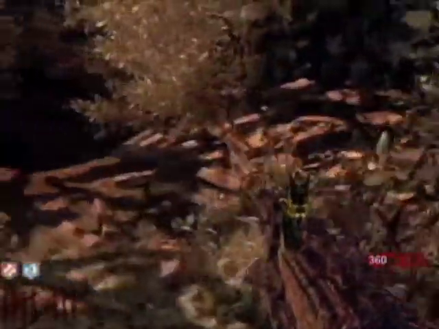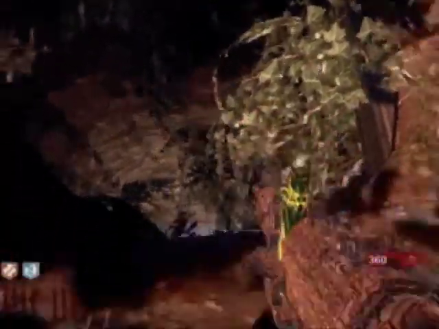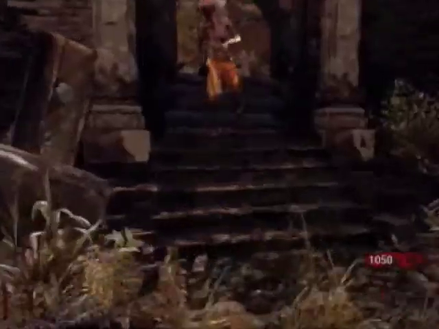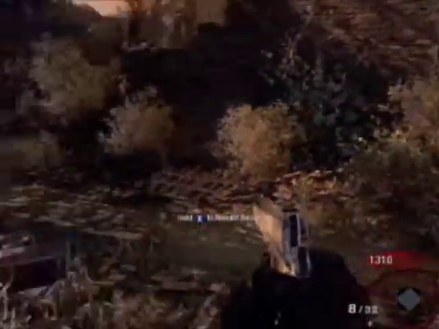I forgot to mention, this is where one of the mystery box spawns is, and also one of the geysers. Now let's talk about strategy. The first thing you want to do when you start any game is keep racking up points by knifing zombies in round 1, as you can see here.